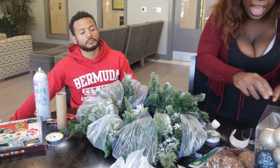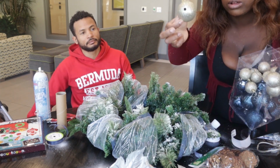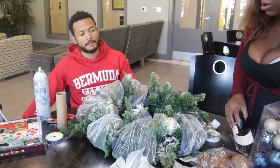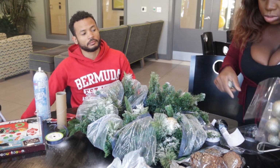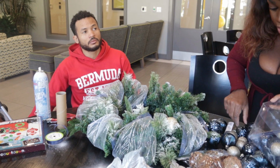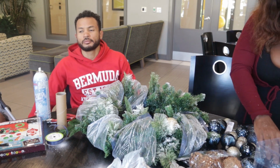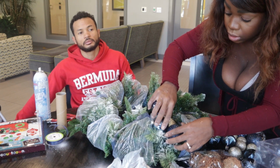Okay, so now I'm gonna add some of these balls. These balls are supposed to be silver, but I couldn't find any. They're close to silver, but they have a little bit of gold to them, but it's okay. I wanna make it work. So I'm just gonna get my bowl, pour them out, so I can see what I'm working with. And then I'm gonna glue these into the wreath.